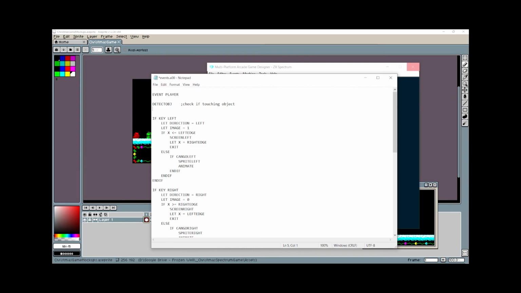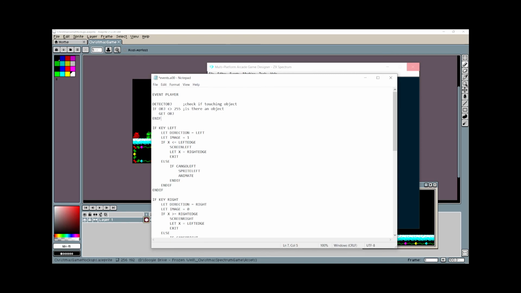So apparently if you're not holding an object, its object is number 255. So if object 255, then we want to pick up that object. Right, let's see what that does.